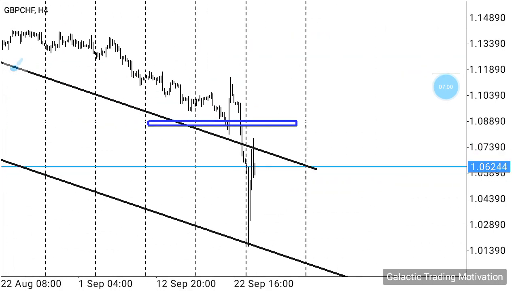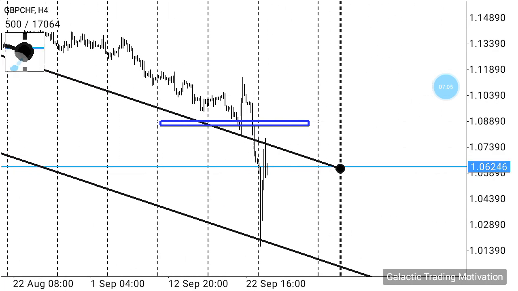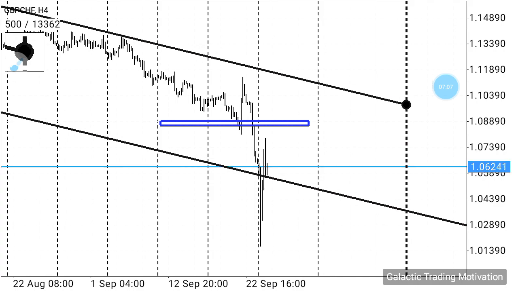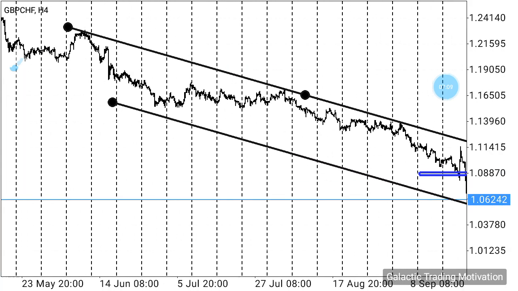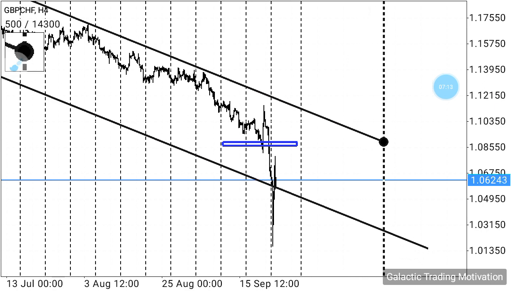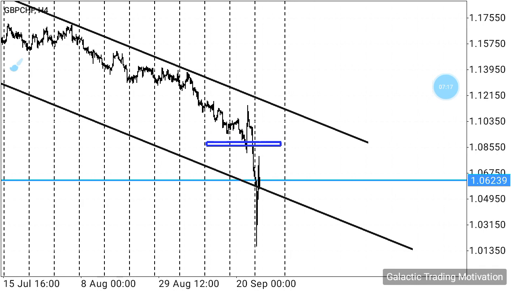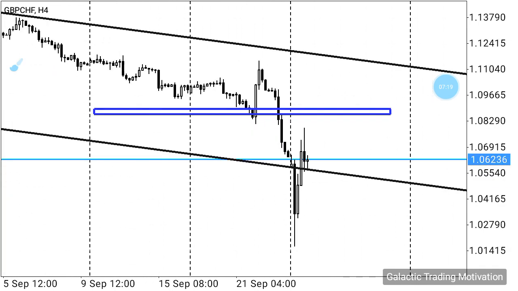On the H4 chart, I'm just going to fix my channel just to make sure that it is as accurate as can be, so just bear with me, everybody. Let's see, more or less. Yeah, there we go, right? What else do we see, guys, in regards to the GBP CHF chart?